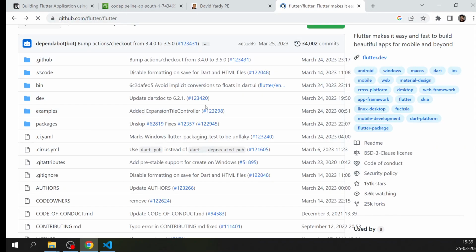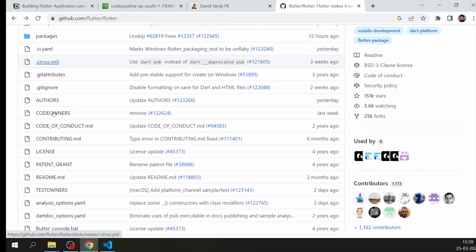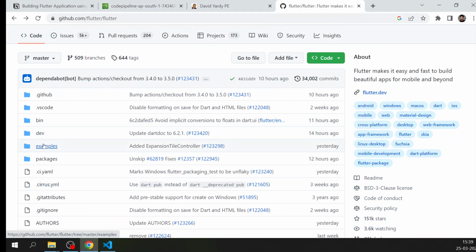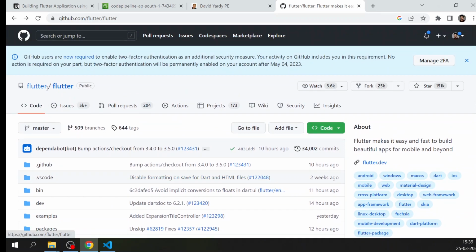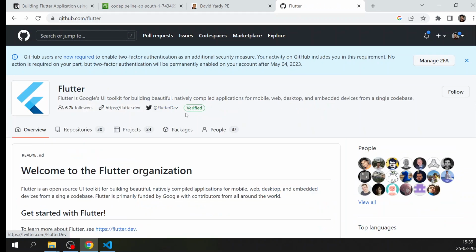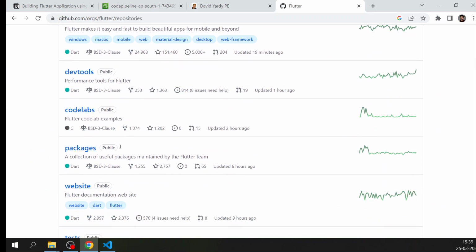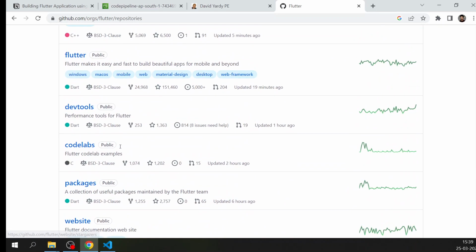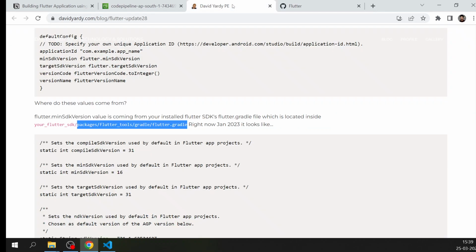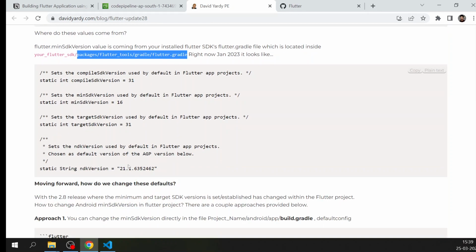Maybe I'm on the wrong path, so just give me 1 minute. Anyway, what I was trying to show you is the actual file where you can find the value of the minimum SDK version. You can go to this path in the Flutter repository and check that.